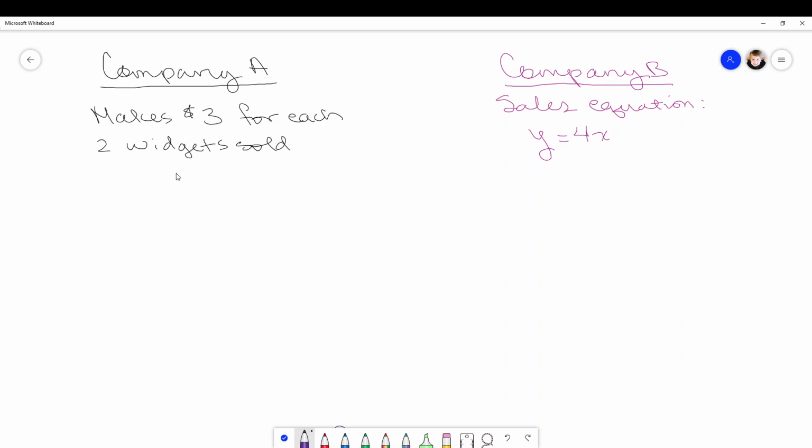So, what this has given us is a coordinate. We can identify the different variables. We have the independent and the dependent. The different variables we have are cost and widgets. Those are the two variables. If you are given just information like this, where you're just given a coordinate, you have to figure out which is the independent and which is the dependent variable. If you're given a graph, a table, or an equation, that's already done for you. But if you're only given a coordinate, and again, this doesn't look like coordinate form, but that's really what this is, you have to figure out which is the dependent and which is the independent variable. So that's the first thing we're going to do here.